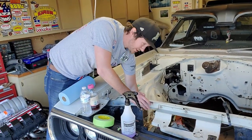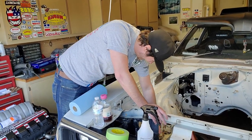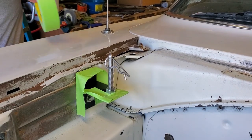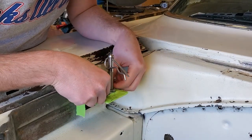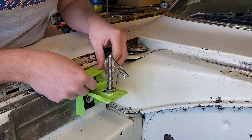Having fun, Alex? Yes. That was a very convincing yes. My tape jobs aren't perfect, but at least I'm covered. I'm a professional here. Oh, that's what we are. We are professionals. Professional hackery.